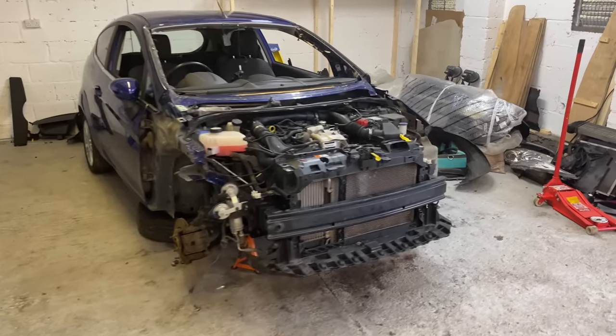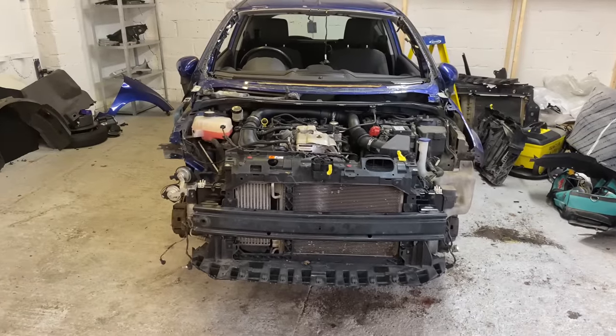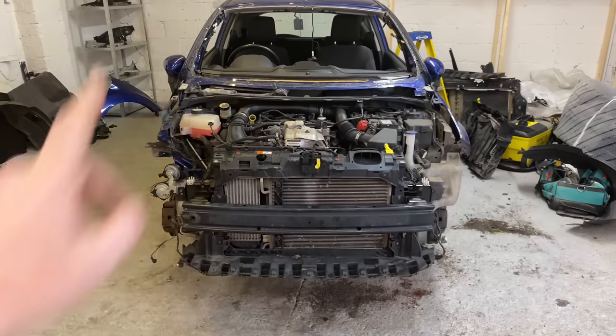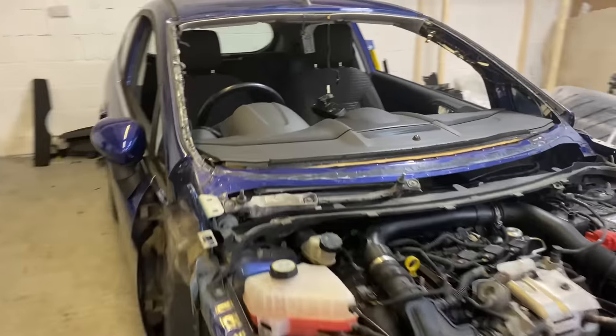So yes, guys, we're going to be working on this Fiesta Auto today. On the last video, we left it and the battery was dead and I had to charge it, which is completely charged now, which is good. So I'll show you that.